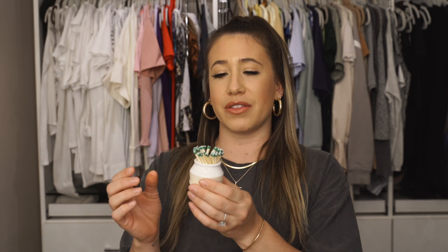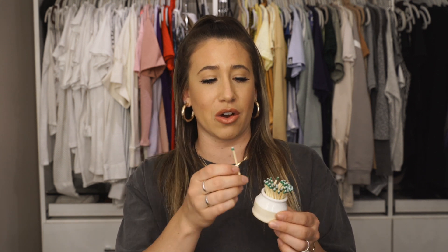So the first little dainty cute item I'm going to be showing you guys is this really cute match holder. I found this on Amazon. I also found a bunch of people on YouTube talking about them, but I thought this was so incredibly cute. It definitely goes with my entire house. What's cool about it is it gives you an entire thing of matches, and then you just use this and it strikes it. So I thought that was really cute next to like a candle.